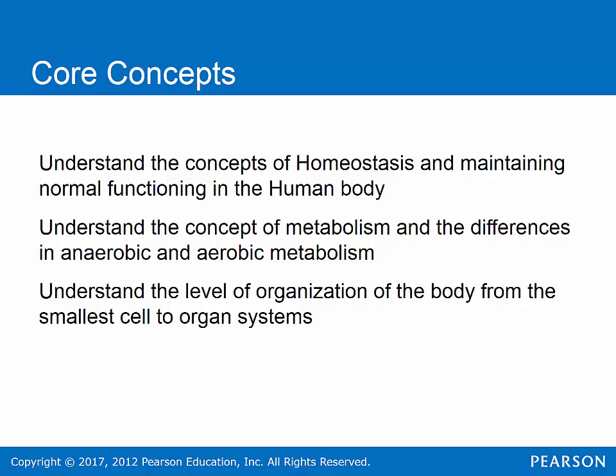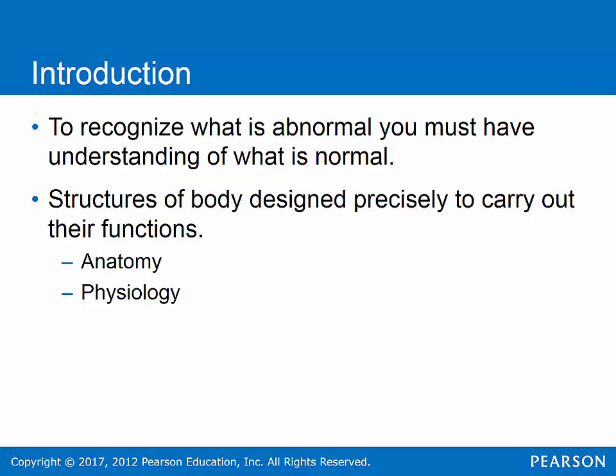That's important because that's exactly how shock progresses, but it starts from the smallest level and works its way up to the full level. So shock starts small, localized, can still be fixed, and works its way up until we die. All right, so that's how we die, little bits to big bits. I firmly believe if you want to know how things work, you got to know what all's there, and if you want to know what the abnormal is, you got to know the normal.